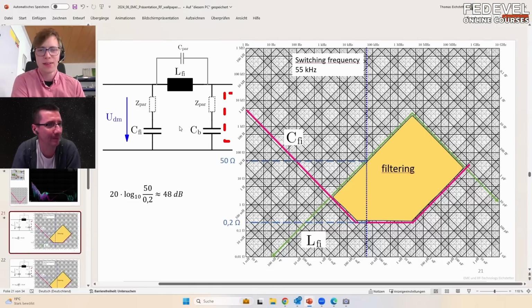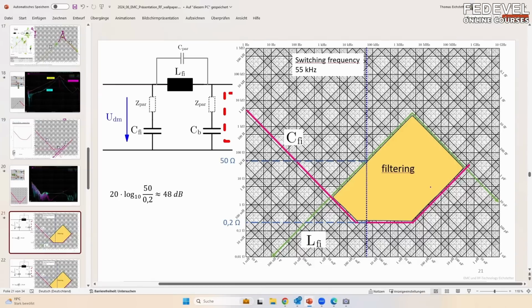Yes, we are using the inductor here in green, as we measured before, and then we have also this electrolytic capacitor here in red. And now the interesting part is when you are looking at the surface in between. So this is your filter region, and it's starting actually at this point here. From here on, your filter is starting to work.